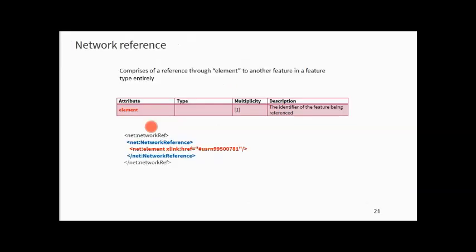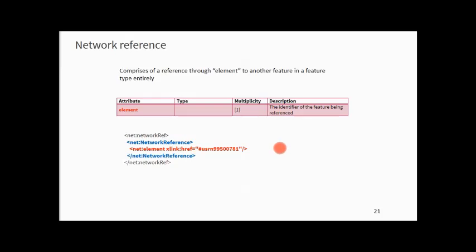And with network references, we have 2 types. The first one is a straightforward network reference, and this references a whole street via its unique street identifier, the USRN. This applies to all of the 4 features: special designation, reinstatement, maintenance, and highway dedication. In the example you can see on the screen, you've got a very simple network reference. It tells you it's a network reference, and it gives you the element ID, which is a USRN, and you can then link straight to that.